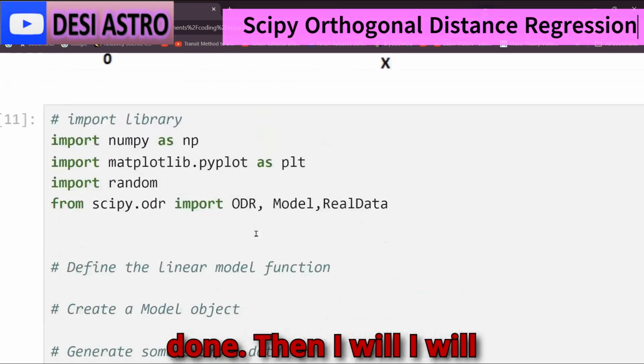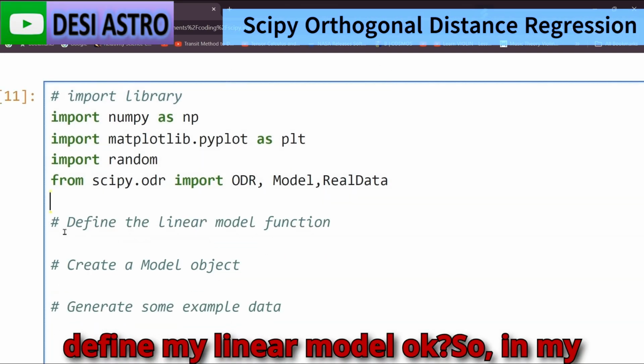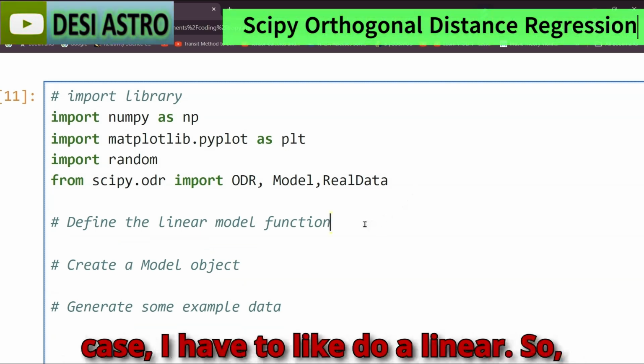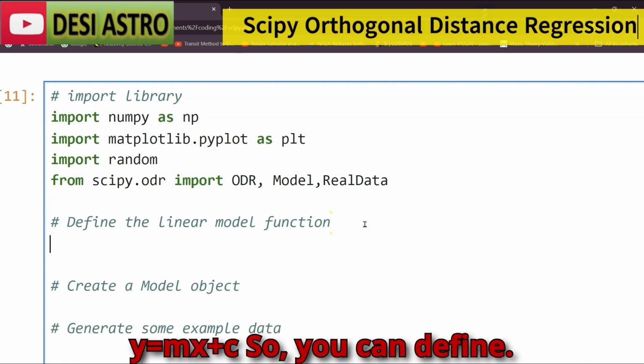Then I will define my linear model. In my case I have to do a linear, so y equal to mx plus c.